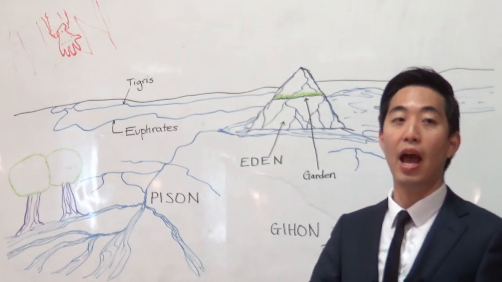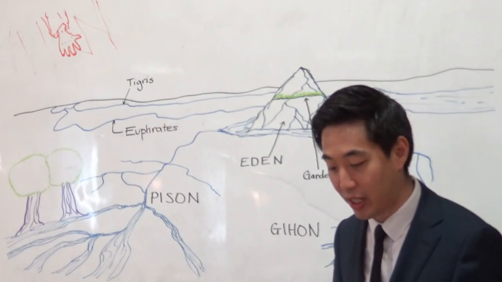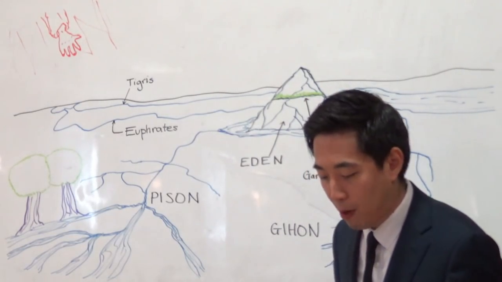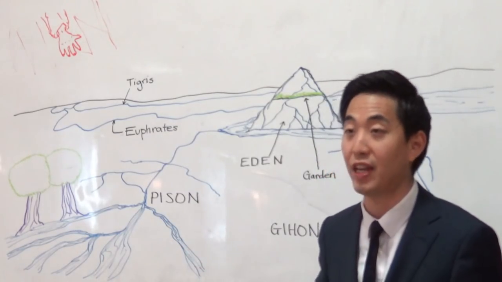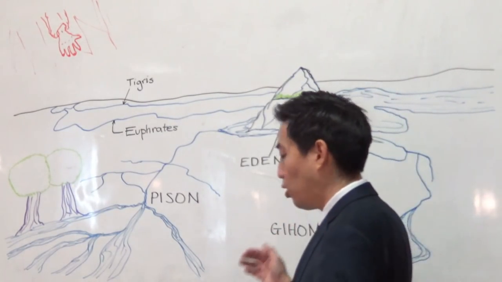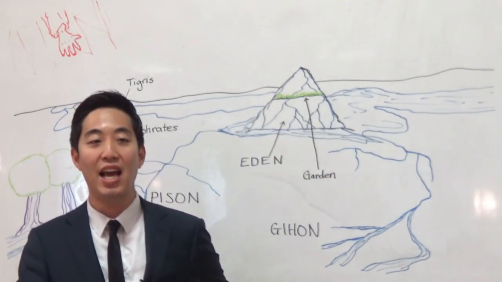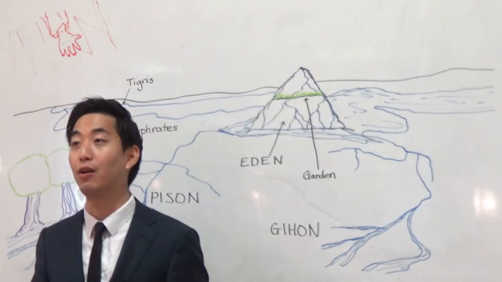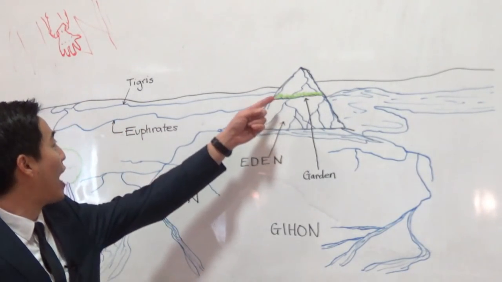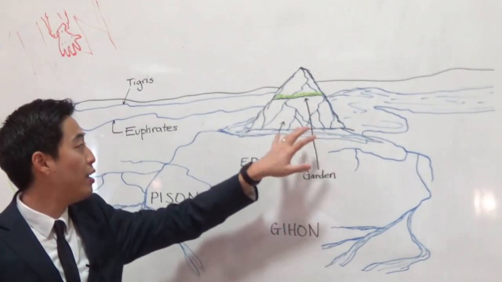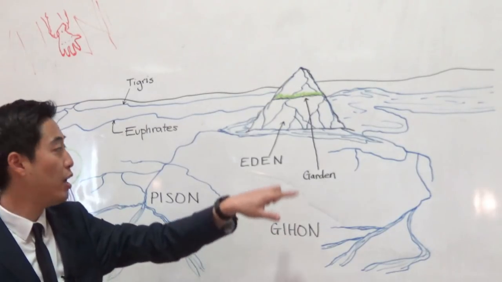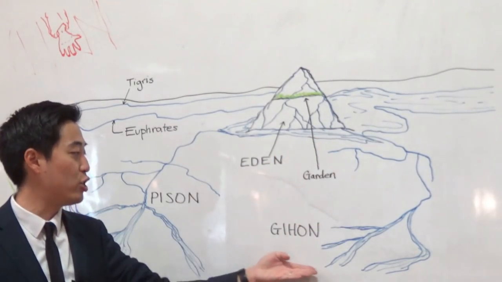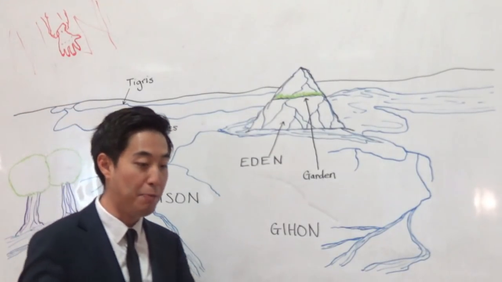That's very interesting. Now, if there's going to be one area that seems contradictory, it would probably be Gihon at verse 13. Gihon is supposed to compass the whole land of Ethiopia. When you look at Gihon, the lower river, it just heads toward the Red Sea, and you have to go further down to hit Ethiopia, if you look at your map. These two rivers are supposed to come out of the Persian Gulf, and one is supposed to head toward the Red Sea and then toward Ethiopia. But I didn't draw the Red Sea here, and I didn't draw Ethiopia. So that might be the problem.